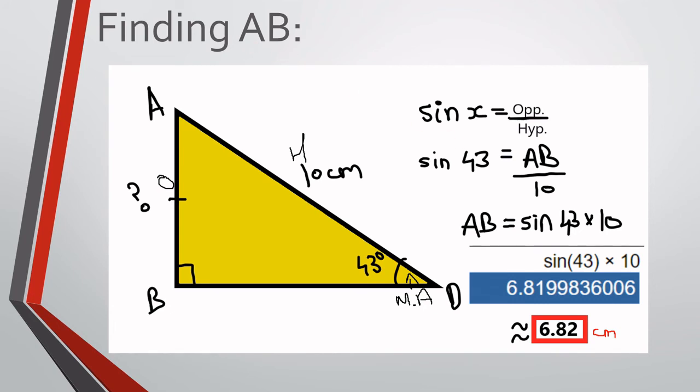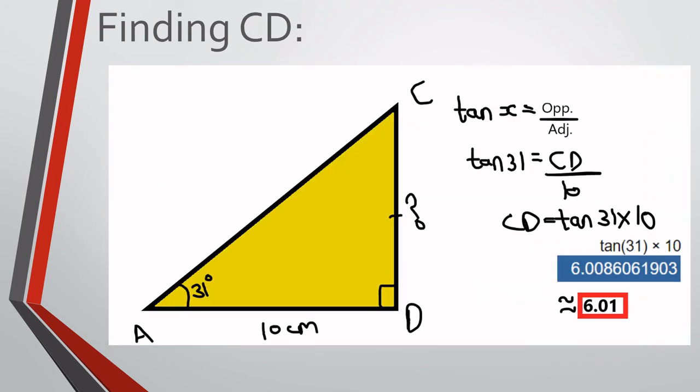Now let's move on to the second thing which you have to find, that is CD. Here is the CD solution. This is the second right angle triangle ACD, where the right angle is at D, AD is 10, DC we have to find, and we have this angle 31. Perfect. So this is not the hypotenuse, this is opposite to the marked angle, right? The opposite of the marked angle is this CD, which we have to find, and this is adjacent.